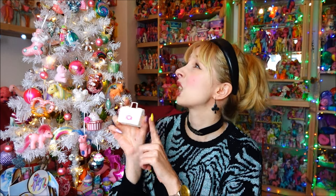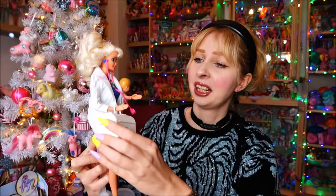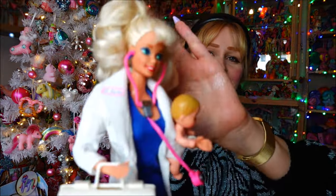Not too long ago I found one of those at a flea market and thought it might be Dr. Barbie, but it turned out to be Pet Dr. Barbie. So my Dr. Barbie currently has the Pet Dr. Barbie case in her hand, which is super similar. Now I can give her the real one that really belongs to her. She is super high up on my shelf but I'm getting her for you — here's my Dr. Barbie — and yep, she had the wrong box. Let's give her the correct one. There you go!